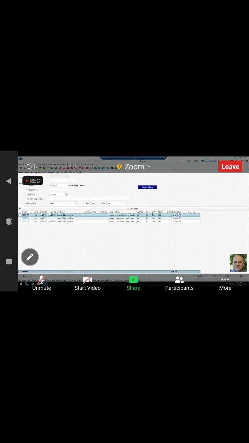The status has changed. If we look at this, it's an open order, which means it hasn't been run through the billing batch yet, but it's been ship confirmed. This one shows that it's been printed, it's an open order, but it's point of sale, collect the payment. Those statuses are updated within this, so you can find any of that.